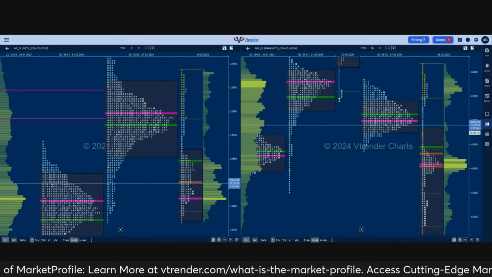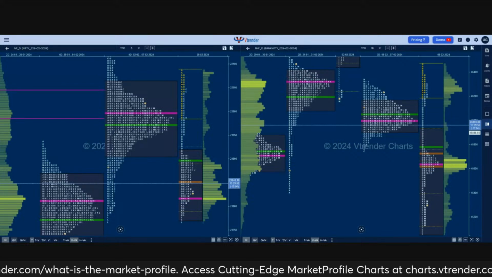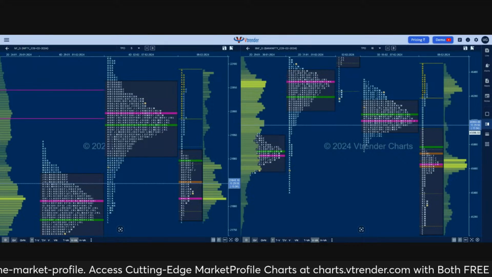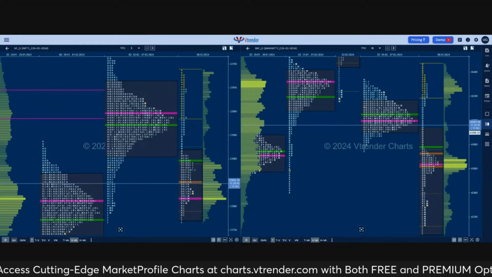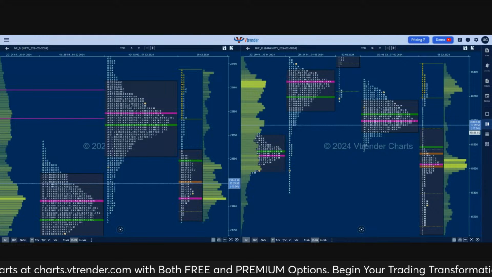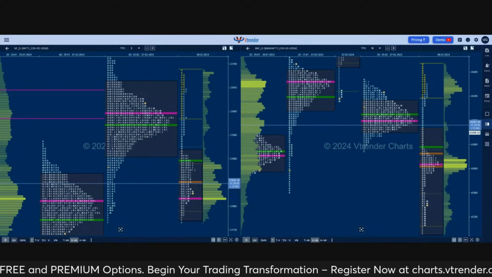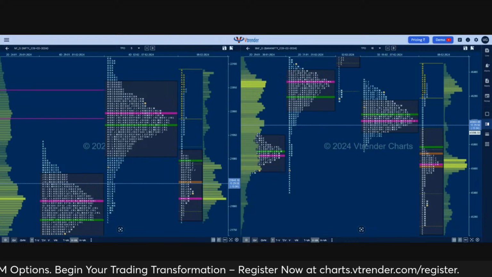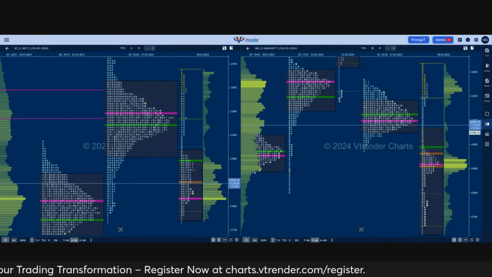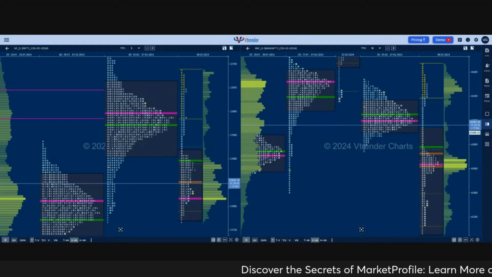Yesterday was a fairly easy order flow chart to follow because we had big selling come in, in both Nifty as well as Bank Nifty, from the time the RBI policy started. We made a big move down in the D period and then formed a balance. Then again, we resumed that move lower into the close. So what you have on chart is the market profile chart of Nifty futures and Bank Nifty futures. This is just to show what we did yesterday.